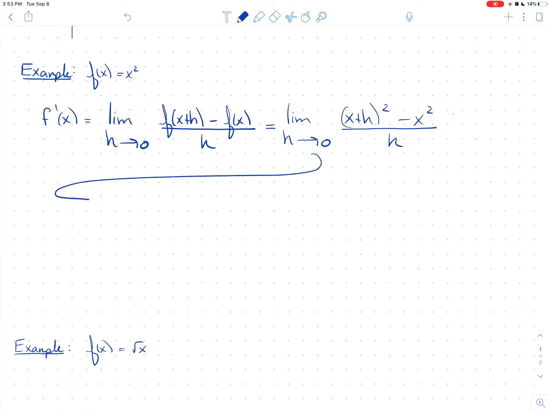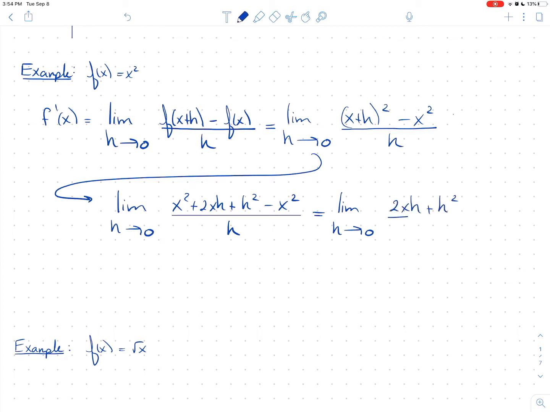And so now let's carry this down here, and we're going to get the limit as h goes to 0. Now think about it. We've got to do more work because the form is 0 over 0. So the form of this limit is 0 over 0. So we're going to try and expand the top and then combine like terms. So I'm going to write this as x squared plus 2xh plus h squared minus x squared all over h, and this is the limit as h goes to 0. These cancel. And I don't want to do too much in any one step, so I'm going to go ahead and write the next step out.